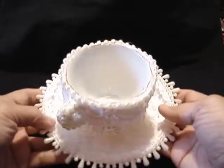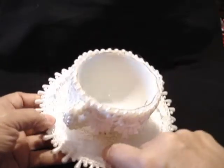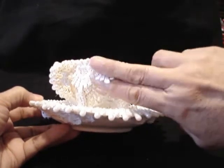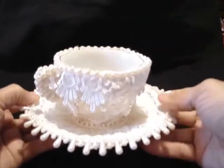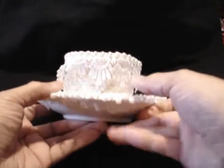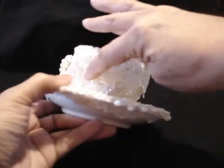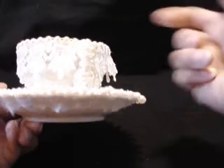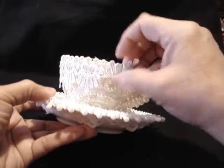I don't know if you can tell in here, but there's lace all along in here, and the cup is covered with lace. And then I added, I think that was on last. Then I went ahead and just added the appliques because I knew that was what was going to go next. So, and again, that's 1, and there's 2. And then this one goes all the way in there and around, so there's 3 smaller pieces of applique there, and they go all the way to the top.